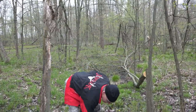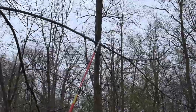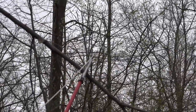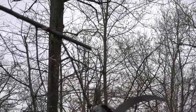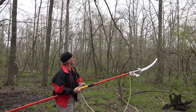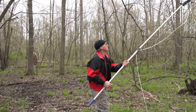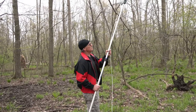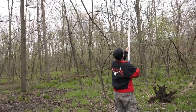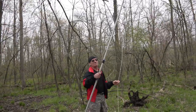Now we're going to do extensions. First thing I'm going to show is the rope cutter, because when you get out here on branches like this it's hard to cut because the branch always moves too much. So you get out there, put the branch in the rope cutter and you cut it — that's how quick that works. I didn't have my extension tight so it kind of loosened a little bit there, but that's how a rope cutter works. That's a pretty big branch, probably at least an inch diameter. Now this is my little homemade one — I made it out of a painter pole. Same deal. It's fast. Rope cutters are really awesome.